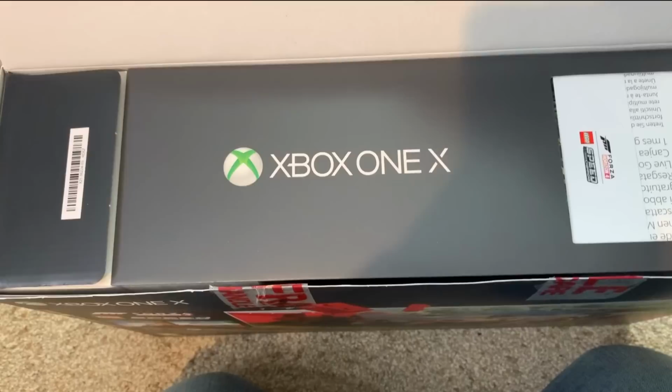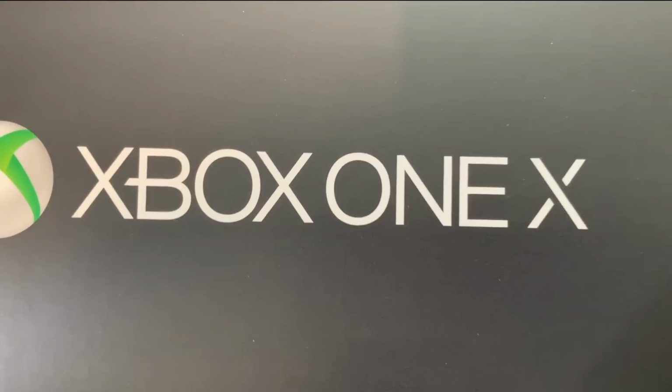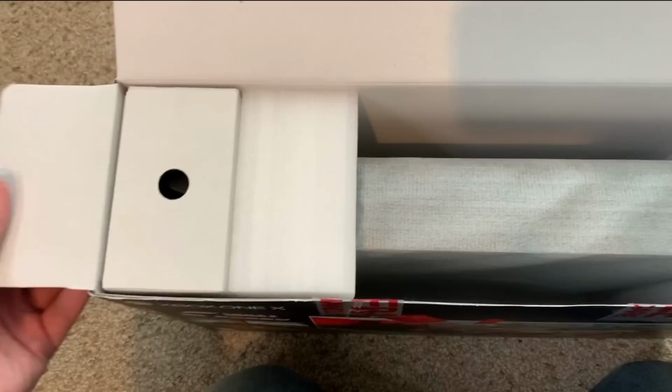Here we go. There it is. Xbox One X. Wow. All right, so what do we got here first? Okay, so we got some codes and stuff. We're gonna leave those for now, but this is a little sleeve full of codes, which is great. And this is it. Here comes the unboxing experience.